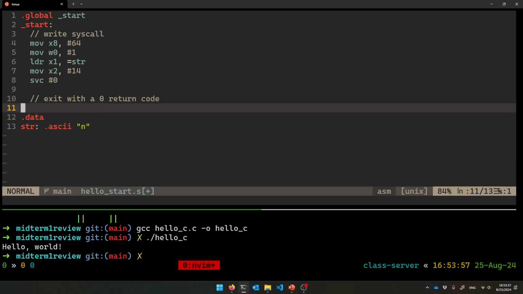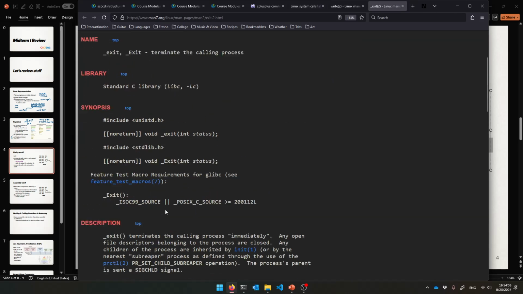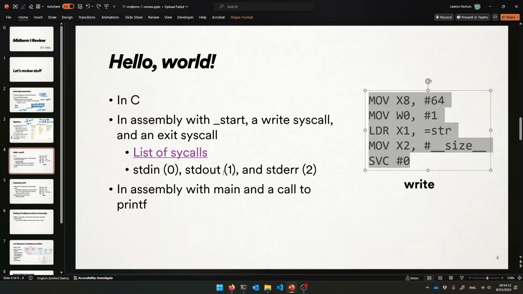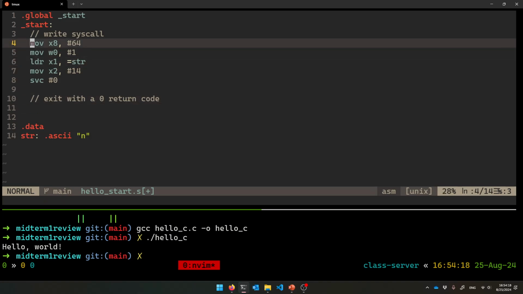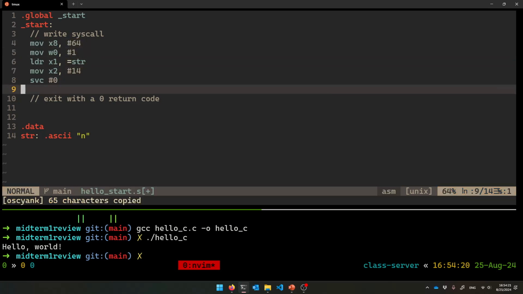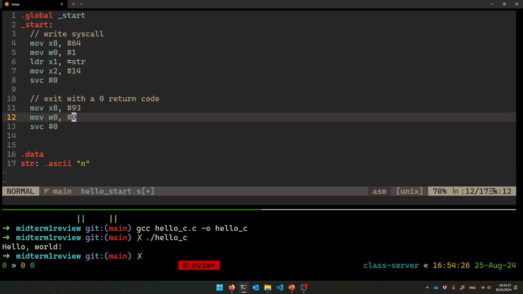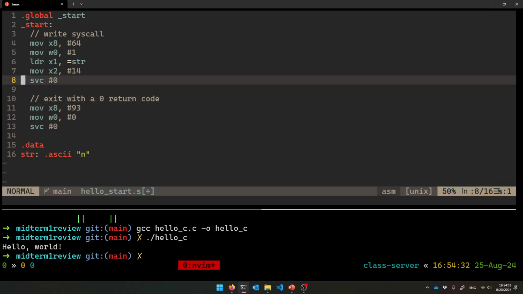as an assembly instruction. We would like to exit gracefully, and so we need to exit with a 0 return code. That's the exit syscall. It's syscall number 93, and it takes one argument, so that's going in W0 because it's an int, and that's the status code, the exit code that we want to give back. Okay, so let's do that. So I'll steal most of this. So we have nothing in x1 and x2. It's going to be 93, and we want to exit with a 0 return code. All right. And then, yeah, remember that this svc 0 is the part that actually performs the syscall. That lets the operating system take over and do the things.